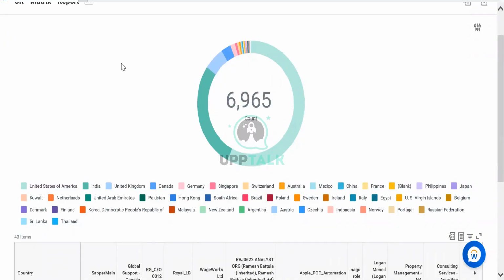Remember, when you are creating reports, you might be asked to prepare headcount reports by gender, by organization, by location, by age group, or by disability.